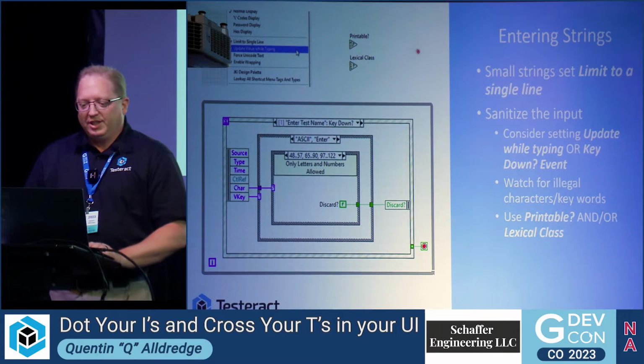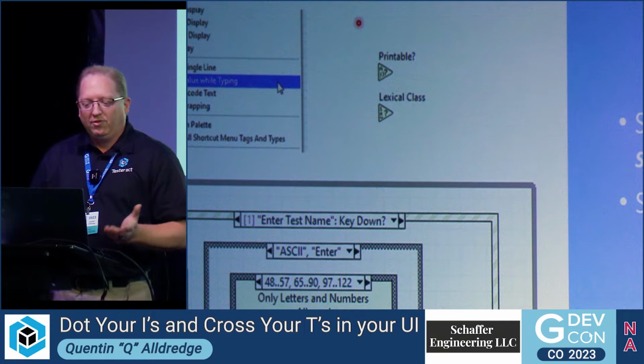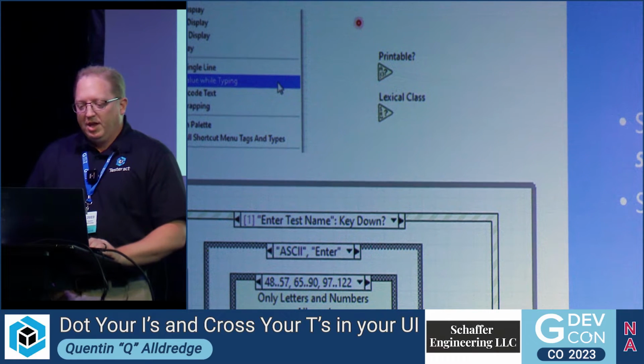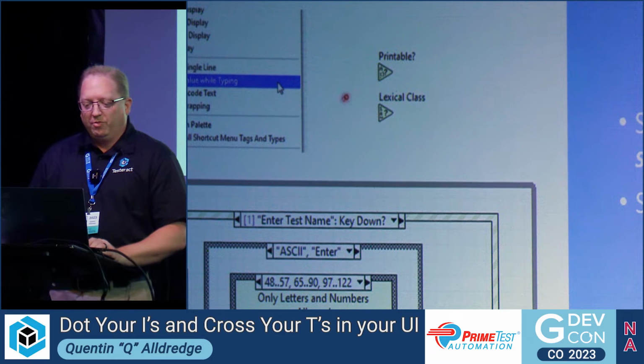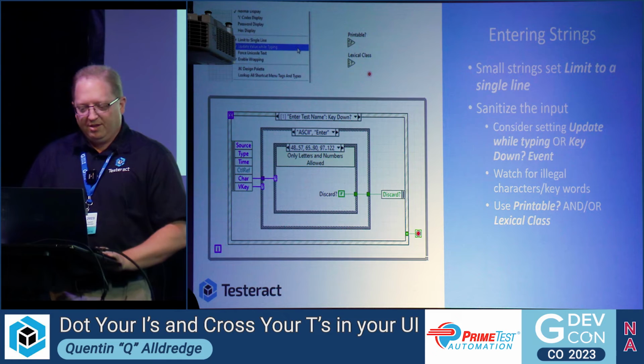Another way to catch these is these two in the comparison palette. They let you know if it's a printable character, so if they can't enter white space, that's one way to catch that. Or this one, which you might not have used before, gives you a number depending on what lexical class the character was. If it's a capital letter, a lowercase letter, a white space, they all have a different number associated with them. Just check the LabVIEW help. I always forget what the numbers are. I always have to refer to the help every time I use it, but then you can use that.